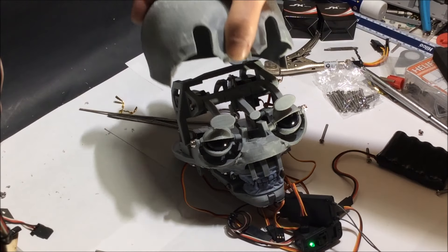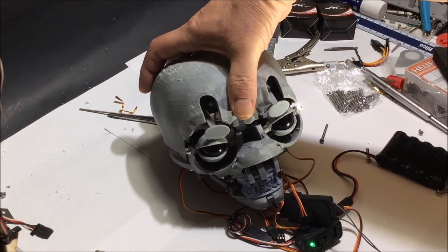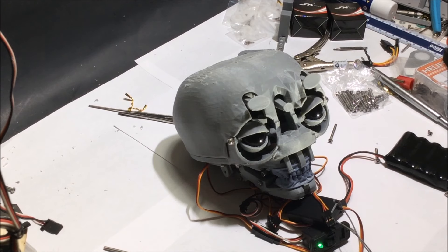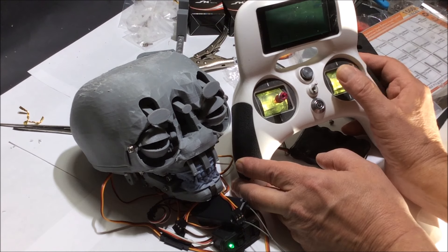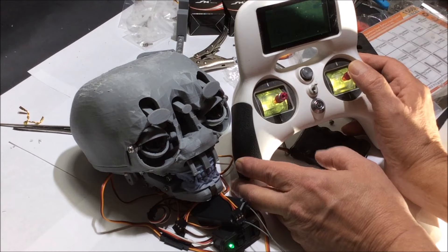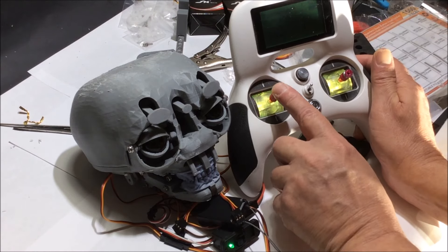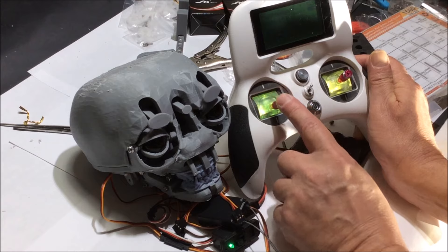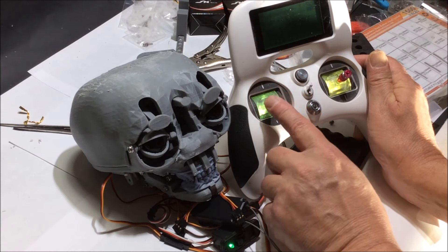Here it is blinking, and here's the testing of the lid — it really works well. Here's the brow movement; I was happy with the results there too. This is just the RC radio — I'll demonstrate how I'm testing. I believe it's four-channel, three channels in use: I have the blink mech, the outer brow, and the lower brow. The blink mech is on one channel, so that's three channels in all, and it works well.